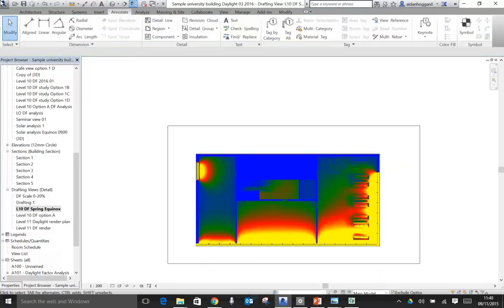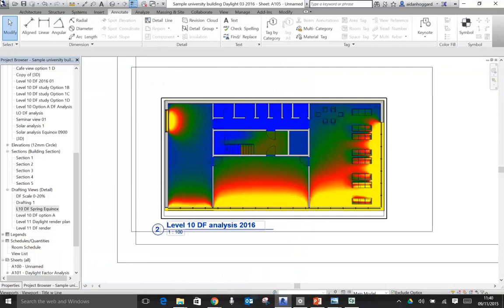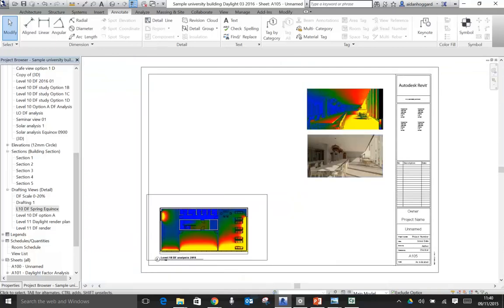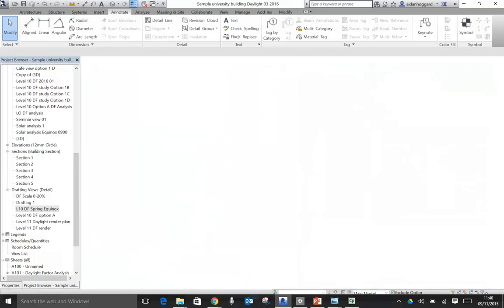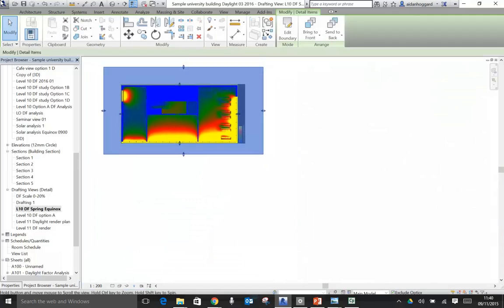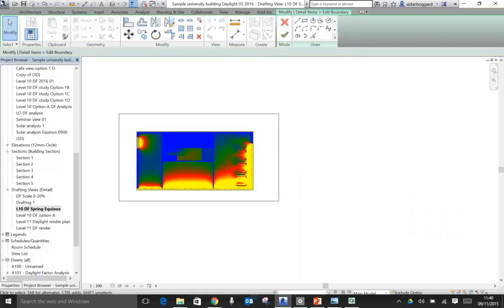And what we've now done is we've just masked that bit of black there. Okay, go back to our sheet. There we are. But the problem we've got now is that we can see our masking line. So we can fix that. If we go back into our drafting view, select your masking region there and go up to Edit Boundary here. That brings you into the sketch editing mode where you could also change the shape of that mask.